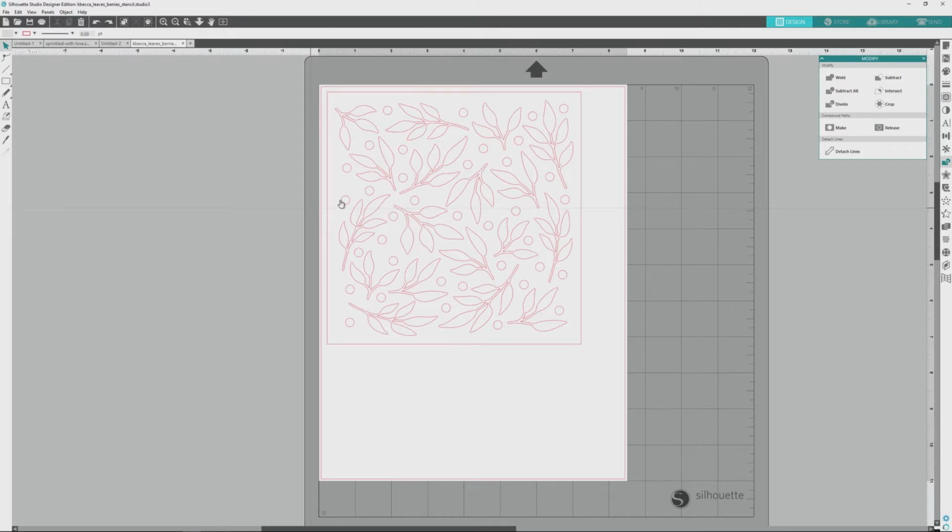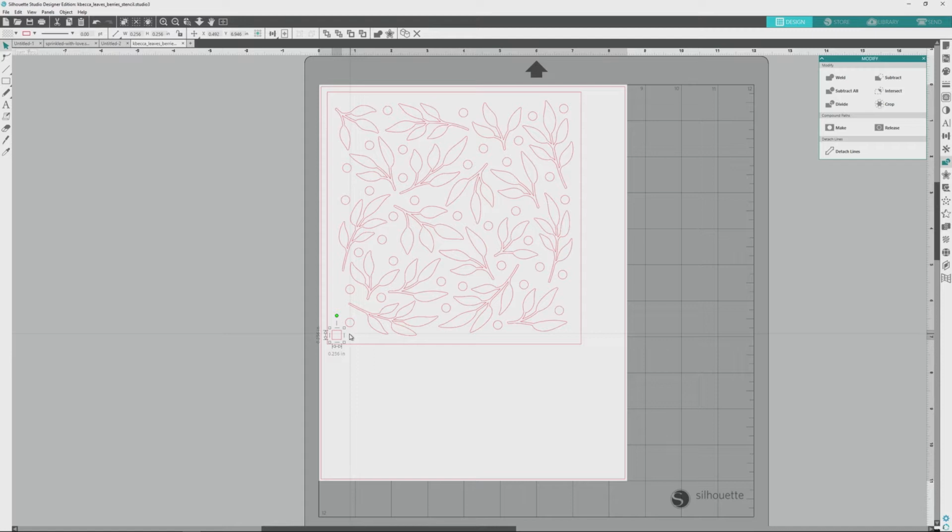Next, I'll click somewhere outside the cut file area to deselect everything. Then I'll go over to the menu on the left side of the screen and click the Draw Shape option, and I'll draw a square in one of the corners of the stencil. This will be our registration mark, and you want it in an area where it won't interfere with the design, so a corner is usually the best option. I'm just going to make a single registration mark for this project, but you can make additional marks in other corners of the stencil for added precision, which is very helpful for more complex designs.